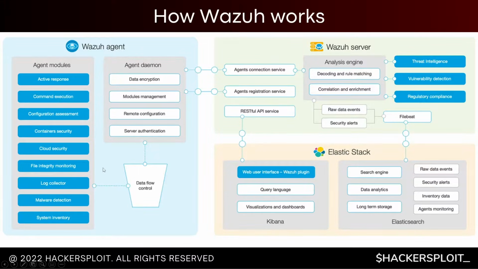In the case of log collection, that is pretty much self-explanatory. Logs are very useful in telling you what's going on in that operating system. So if we go back to the example, if I install the Wazuh agent on a Windows system and the log collection module is enabled and running, then pretty much everything from the Windows event log is being logged and sent back to the Wazuh server for analysis. And the Windows event log tells me, as a security engineer, what's going on in that operating system.